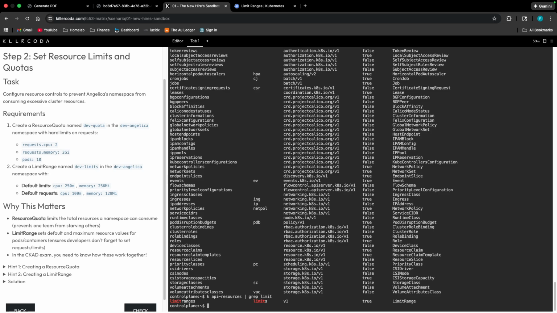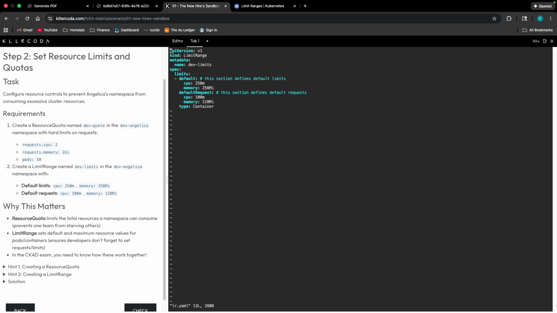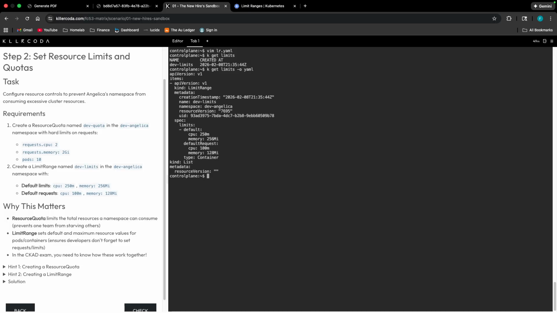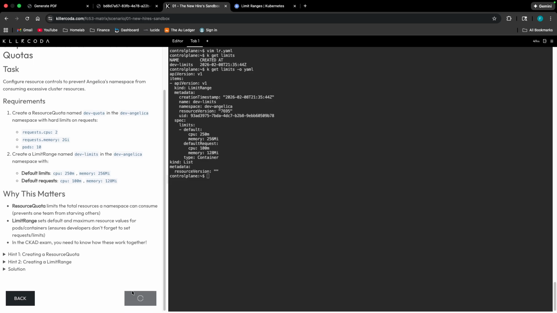Let's see what pops up. And so we can see here limit ranges. The short name is limits. It is a namespaced object, so it sticks to the namespace you created it in, and then that is the kind for when we write our declarative approach in the YAML, which we can see here matches. So k get limits. We can see here we have dev-limits. If you want to see the YAML of that real quick, you can always run this, and it'll show you the YAML of an object. Since it's the only object, I don't have to specify the name, but if there were multiple, you would specify the name, and it would give you the YAML. So we can go ahead and check this.